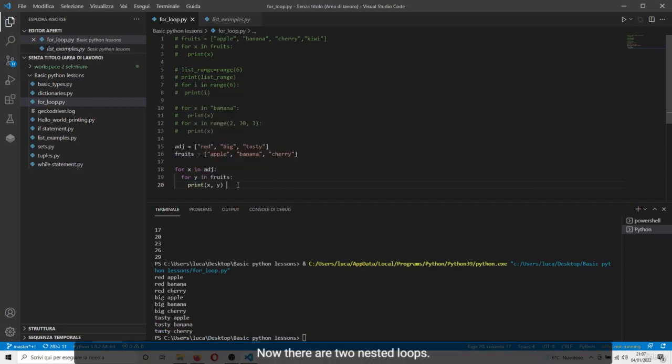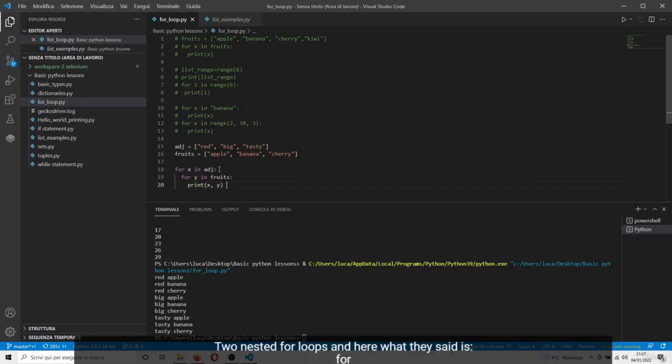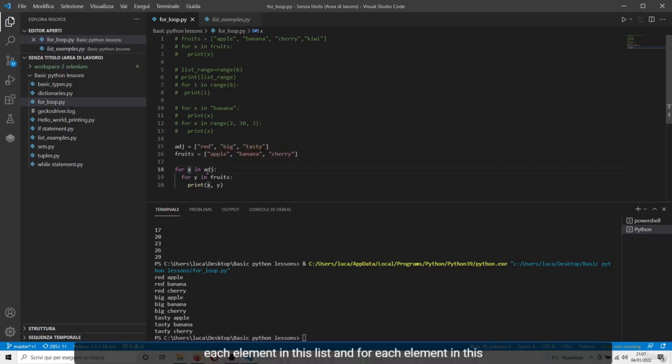You see that now there are two nested for loops. And here what they say is for each element in this list and for each element in this list, please print me the outcome.